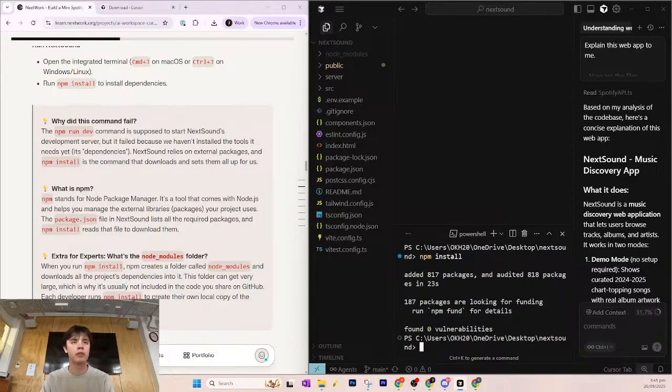You can touch on Extra for Experts. So node modules is the folder which the packages get installed to. You can see that up here. It's generally the biggest folder by a long shot, and you'll see that it won't get committed, it'll be automatically put in your gitignore. If you're unfamiliar with gitignore, it's just a file you can list other files in that you don't want pushed to a repo because it's too large to be worth it, and it's very easy to replicate if someone was to pull your code and then do that. So that's the folder there, and you can see all these packages which are required specified in the package.json file here.